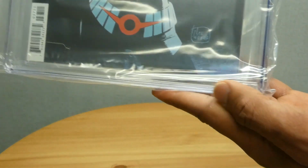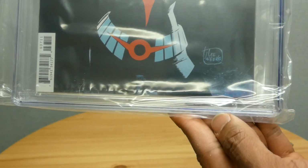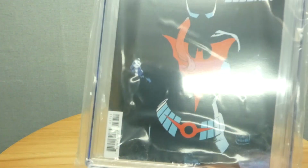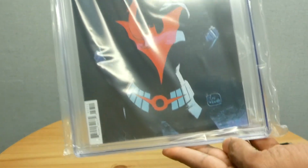But you know, this one has a little waving at the bottom, like right here. And it really bothered me because I take really good care of my books. In fact, I open my books in a taco holder style so that they don't even bend, so that the spine doesn't even open up all the way, right? So I open them like a taco so the book doesn't fold out 100%. I'm a weirdo like that, so that's just how I roll with my books. But anyways, I saw a little waving at the bottom of this book and I really didn't like it. It was nothing terrible, but that's what I did.